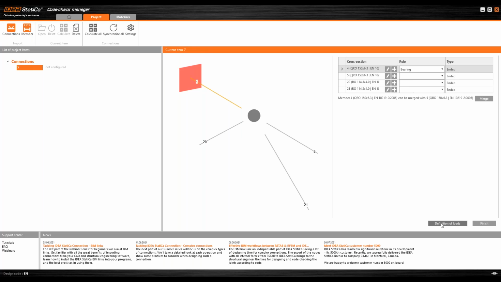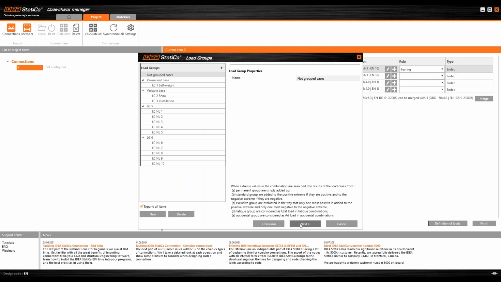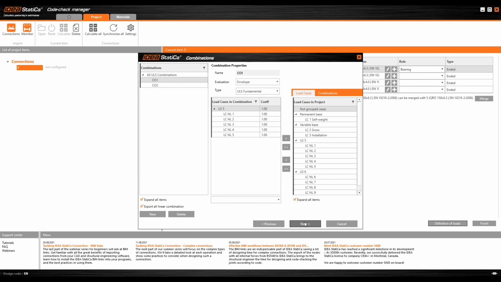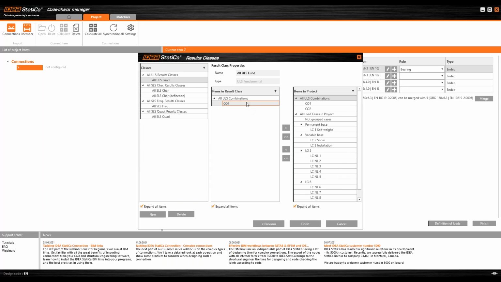I will use the same model as in the presentation. If you go through the definition of the loads and to the result classes, you can see that we have used result class combinations. It means if you are using result class combinations, you also use our internal combinator or some selection algorithm for the most critical combination. If you want to put all the combinations from the RFEM or RSTAB, you have to put it away and use all these 5 combinations, no result classes, but the load combinations.